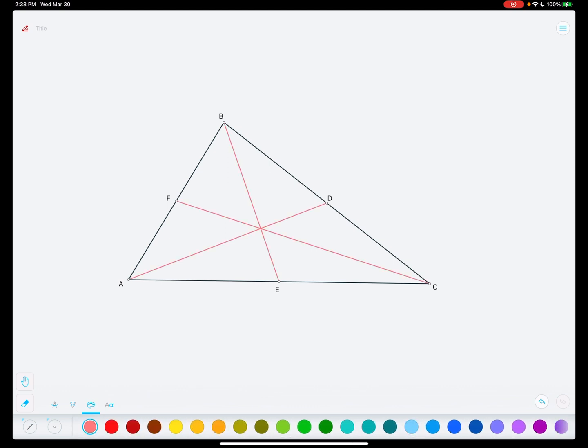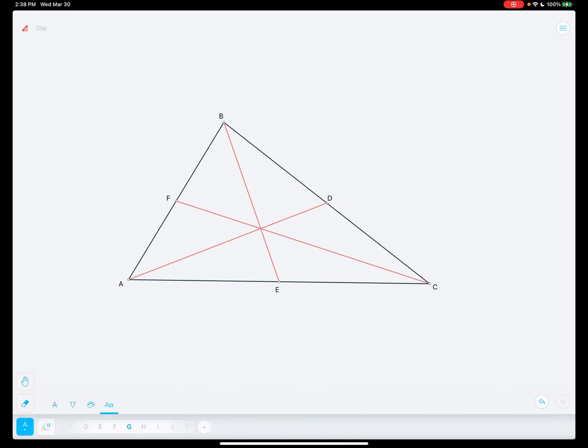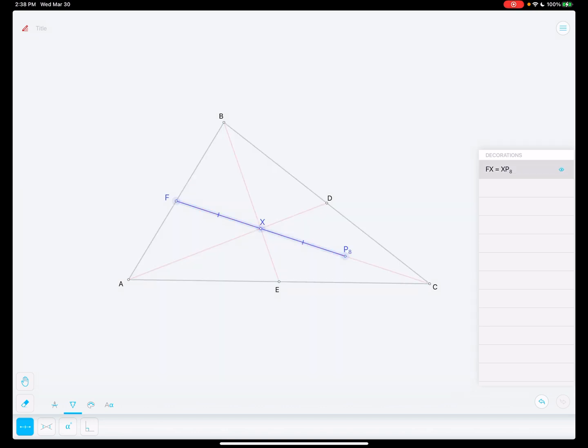Now, what is special about the centroid? The centroid is kind of like the center of mass of the shape, and what it does is we have this really pretty ratio, which is a 1:2 ratio. What do I mean by that? If I create a midpoint between X and C, what we're going to see is that we actually have the same distance between X and F, and X and this midpoint, and also this midpoint and C.